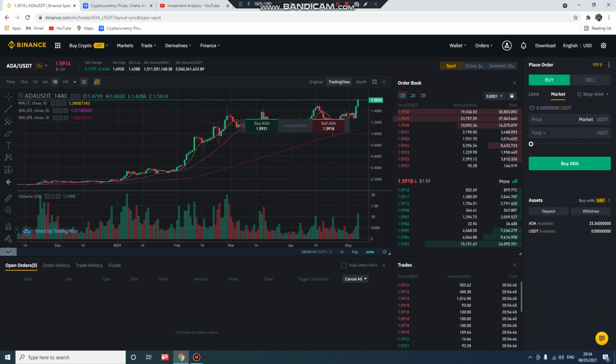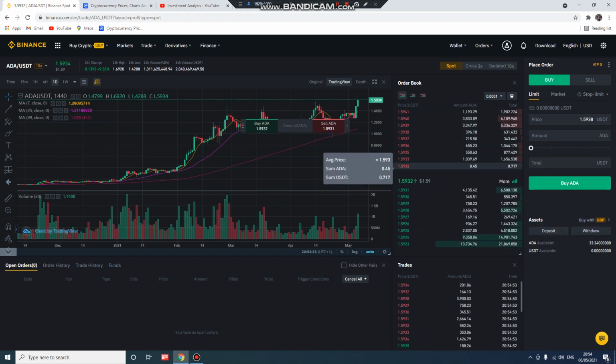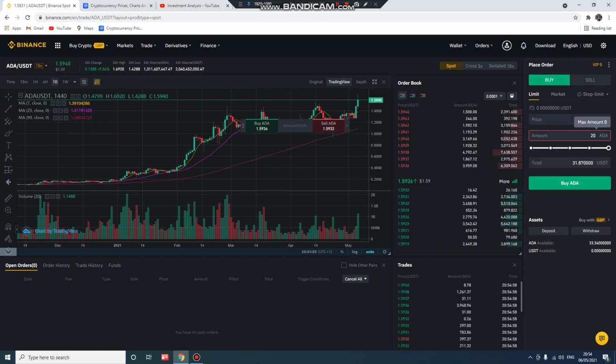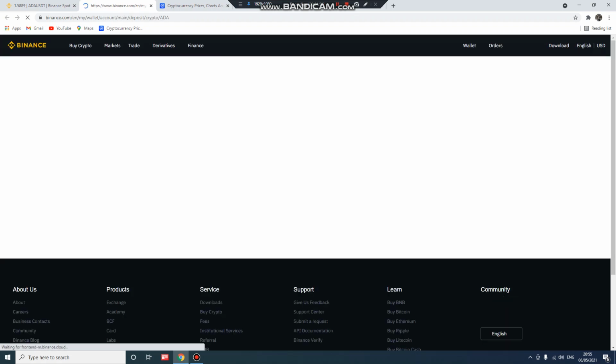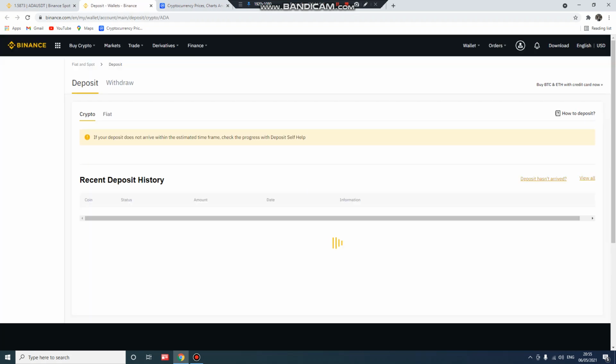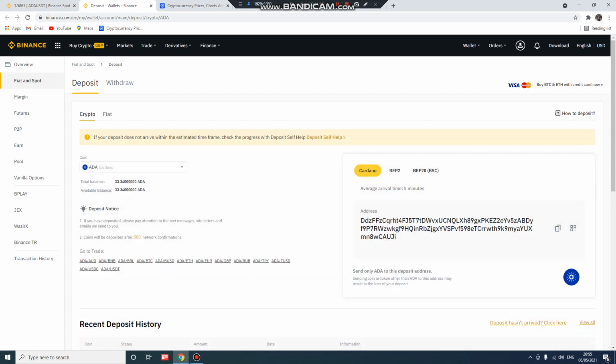Okay, let us make a purchase by using the limit order. Now, let's click here. Remember, I said if you click here, you get a good bargain. Let me click here. And let's say I want to buy 20 pounds worth of Ether. See, as I input this, the algorithm within the platform sets to work. It tells me how much Ether I will get. Now, look at what happened. What I will do here is click deposit. When I click deposit, it's going to redirect you to another platform.